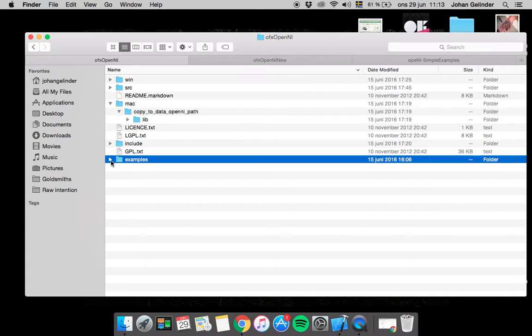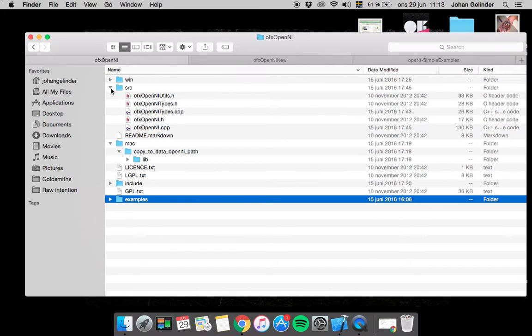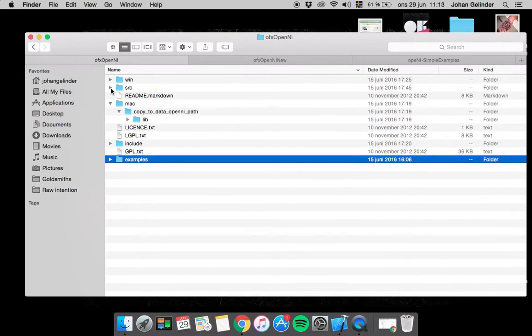The files that you need are the source files, which are all the source files from the library, and then the folder that's inside this Mac folder. It says here, copy to data OpenNI path. Yes, makes sense, it's in the instructions.